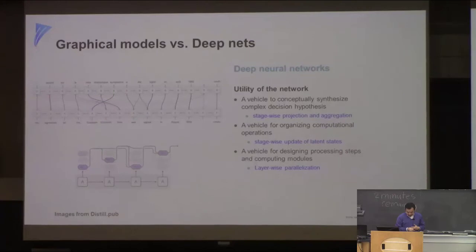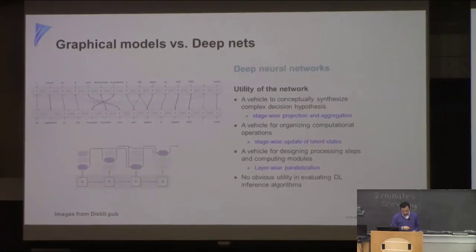And it is also a vehicle to design the stepwise modules of computation. For example, if you have a large model that you want to parallelize, and to avoid generating conflicting collisions, you could divide the model based on the graph topology into some non-interfering parts and then let them carry on independently.